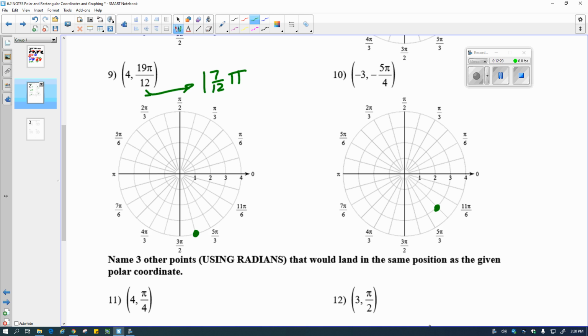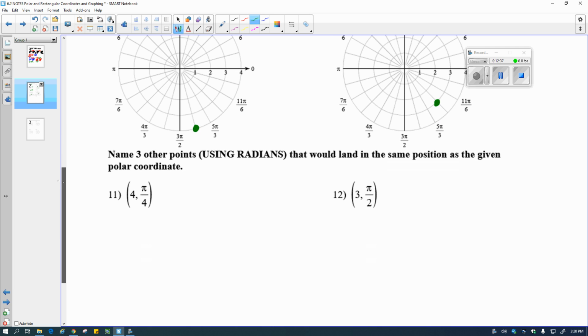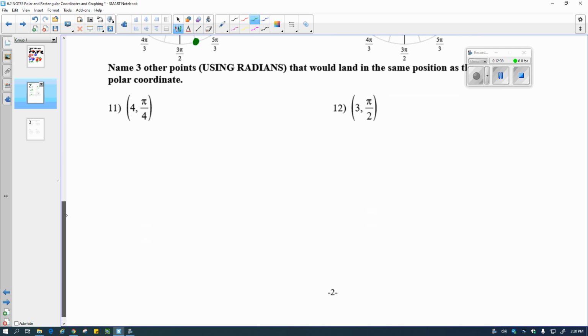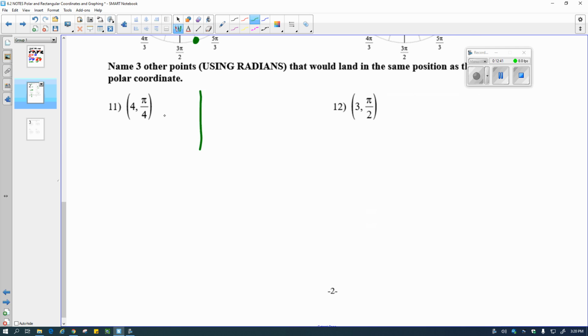Now you might be thinking, well, I could get to this point moving in a different direction. What if I moved out 3 and backwards pi over 4? I could get to that same location, and that's kind of what we're going to be working on next. The whole thing about that unit circle is I can get to that spot in many, many different ways. And so when I think about where 4 pi over 4 is, it's sort of floating in the middle of the 1st quadrant. That moved me to the right 4, and then an angle of pi over 4 up.